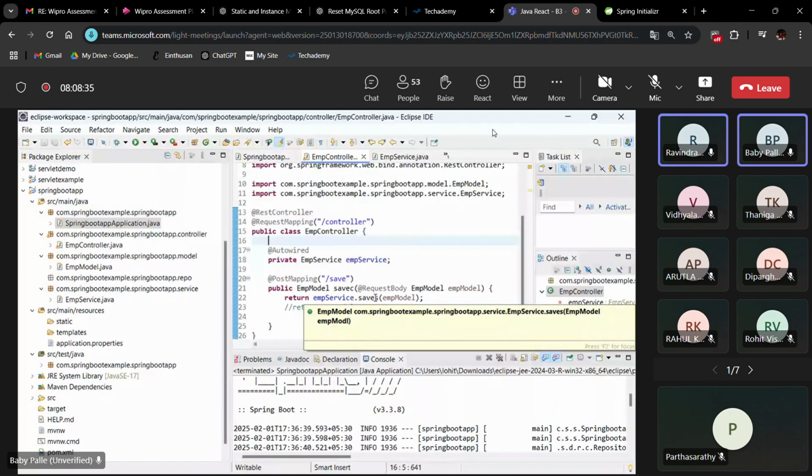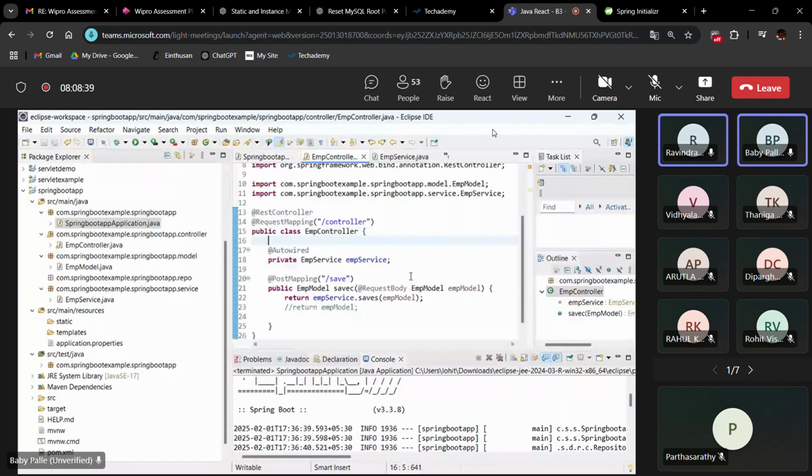If you want to create the objects automatically, you have to use the Autowired annotation, and the corresponding class should be annotated with Controller, Component, Service, or Repository. Now from here, it will go to the save method of the service class.